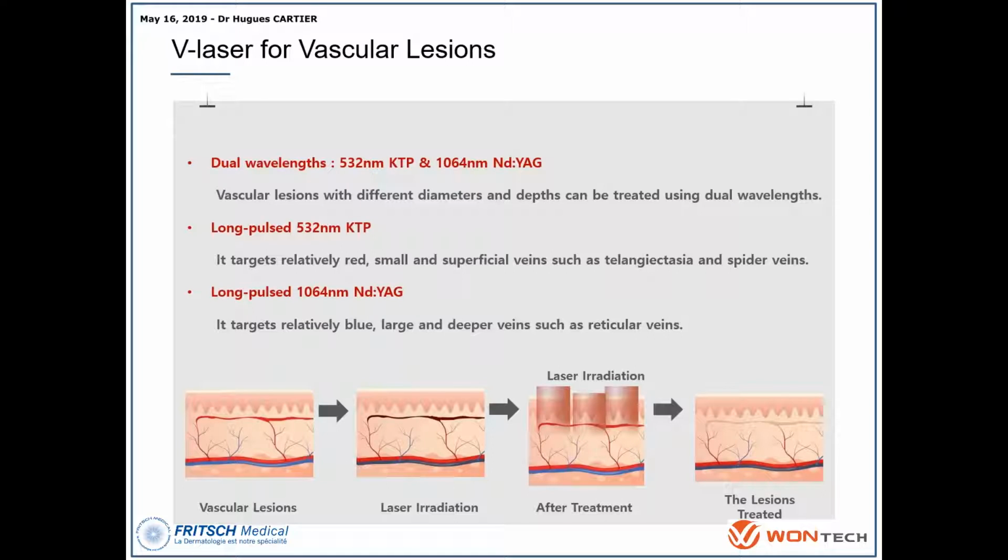So for vascular lesions, with the possibility to modify the diameters from 2 millimeters to 12 millimeters, you have a large band of possibility to destroy skin pigmentation or large vessels. Even so, it's more difficult to destroy large vessels of more than 5 millimeters, because it could be painful. So be careful, because sometimes you hit too much around the vessel. You have to take time for the procedure, so you have to be very gentle with the skin and protect it, and don't forget that you have a cooling handpiece, and it's very important to use it.